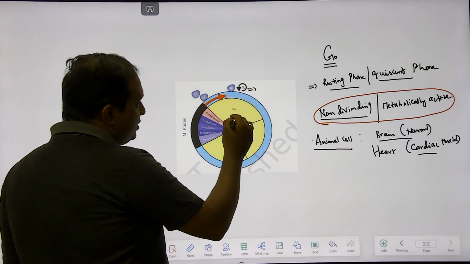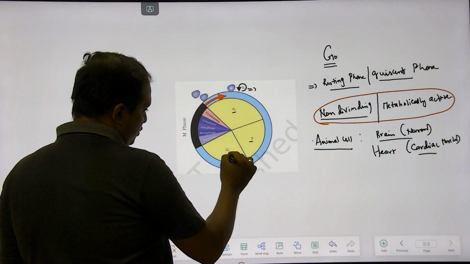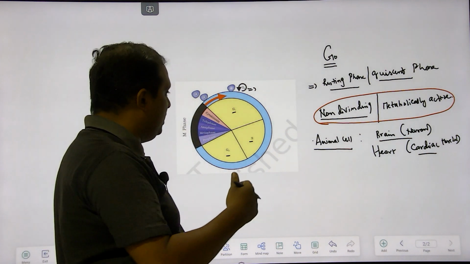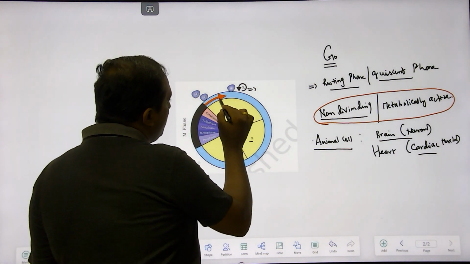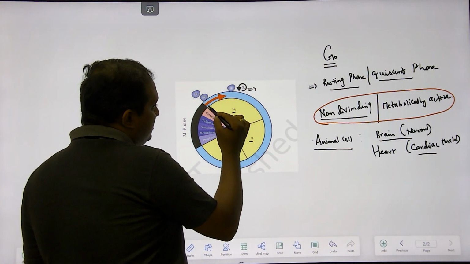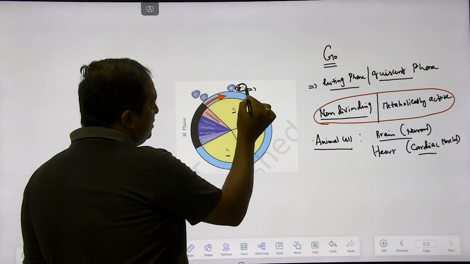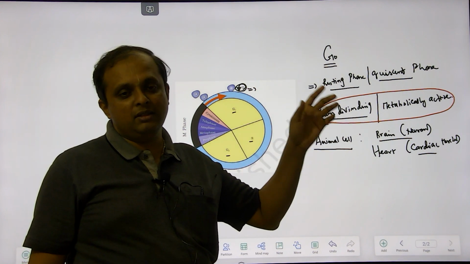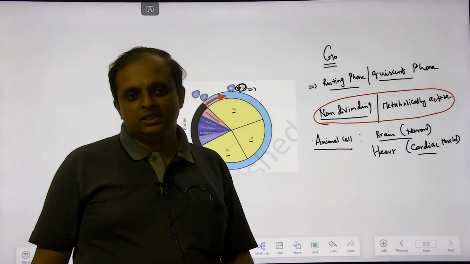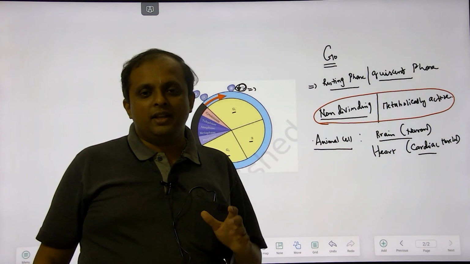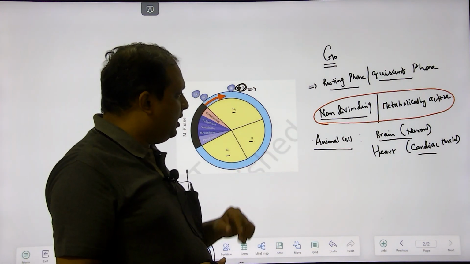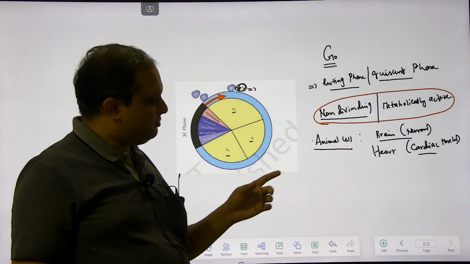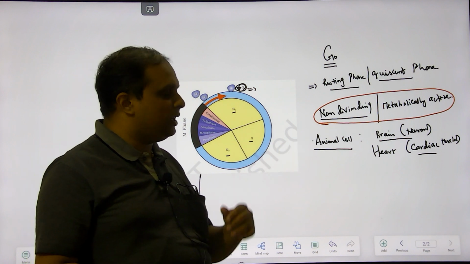Usually the dividing cells will have G1, S, G2, which is called the interphase, followed by mitosis. These non-dividing cells exit out of the G1 phase, you can see this arrow mark, and are present in the G0 phase as non-dividing but metabolically active cells. It doesn't mean that the cells are metabolically inactive, which means that they keep doing their work, but they don't divide. This is one scenario where we see cells in the G0 phase: brain and heart, the neuron and cardiac muscle.